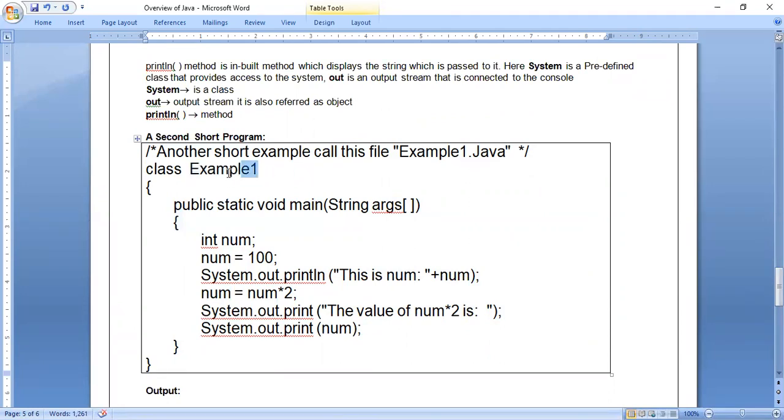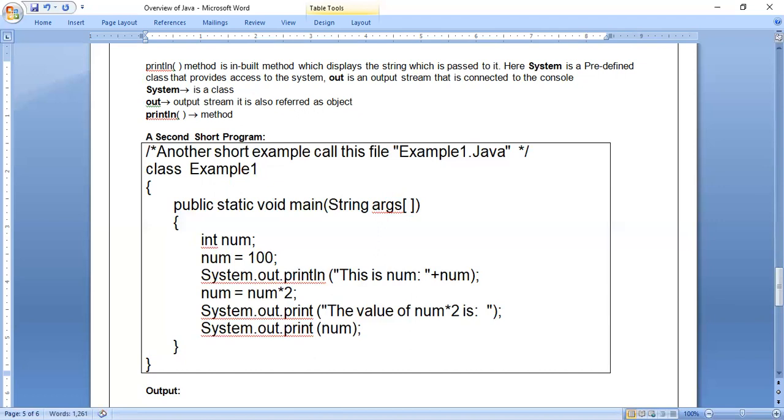So this is an identifier. Whenever we give an identifier, we can give digits after the letter, but not before the letter. If I write it like this, 1Example, this is an invalid identifier. Digits should not come at the first place. First, you have to write a letter or an underscore. Then afterwards, you can write any number of digits. So I have written digit 1 after the word Example, and you cannot put a space and write 1. This is also not allowed. Blank spaces are not allowed in identifiers.